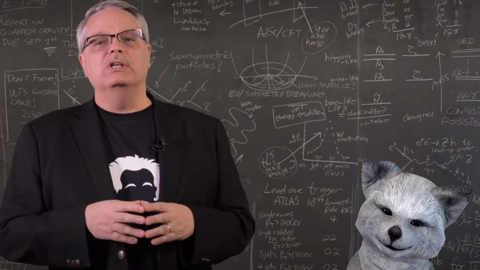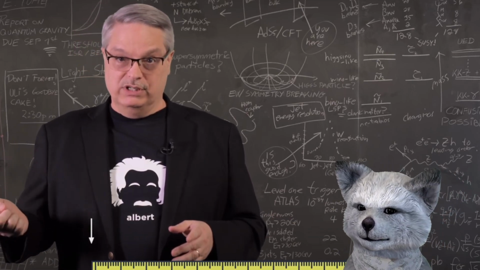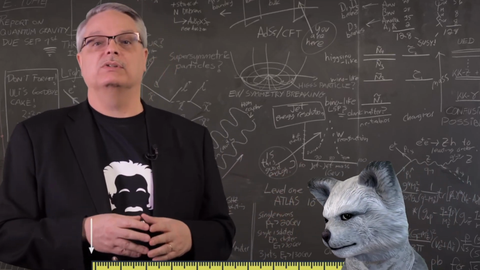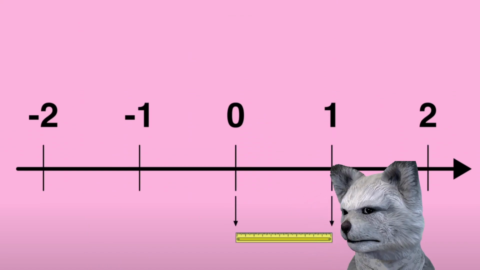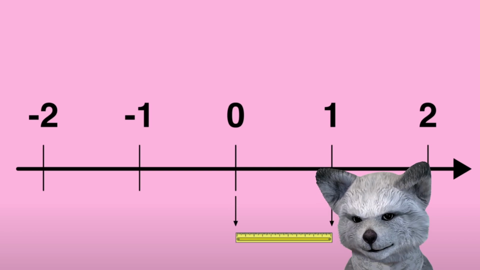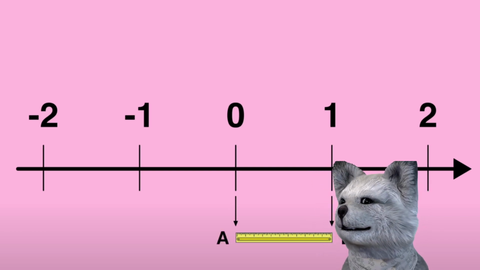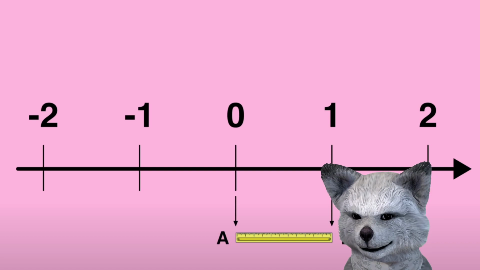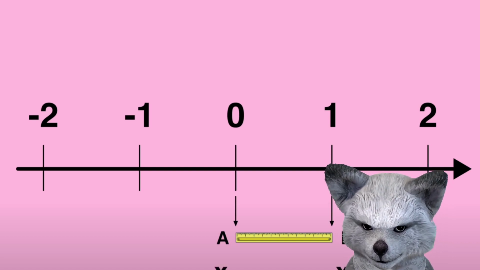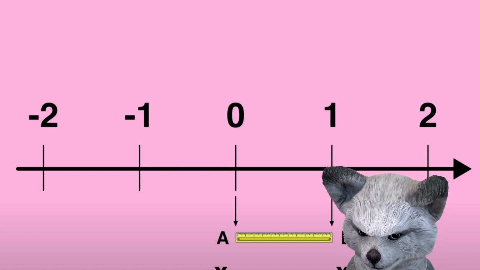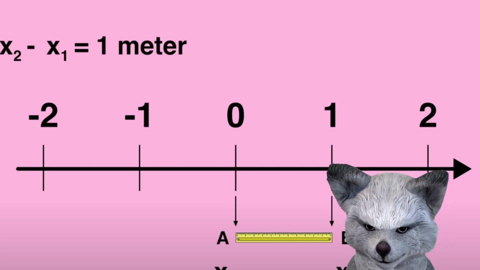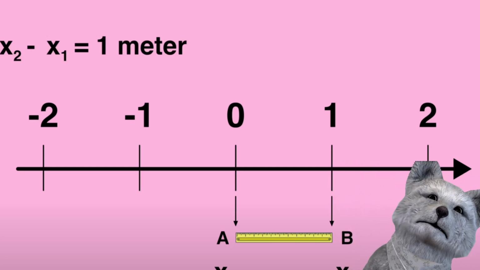But now, let's be a little careful about how you measure something. The way you actually do this is to find the location of one end of a stick and then the other end of the stick and then subtract those two locations. Suppose you had a meter stick and you labeled the ends A and B. You could put end A at location 1 and the other at location 2, which we'll call x1 and x2. x1 could be at position 0, then x2 would be at 1 meter. Subtract the two, and you find that the meter stick is indeed 1 meter long.